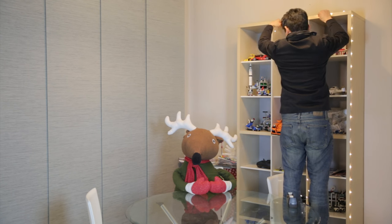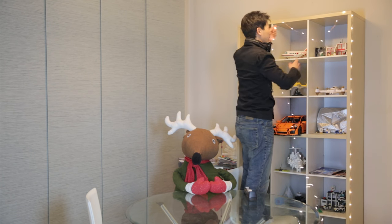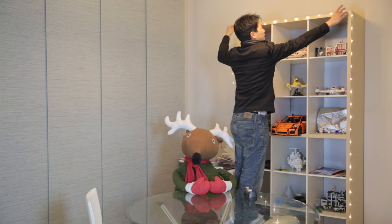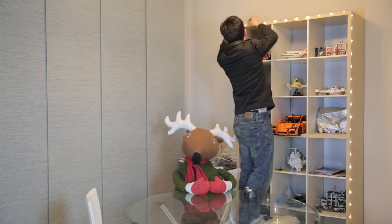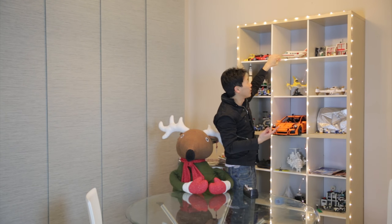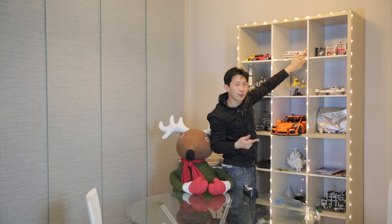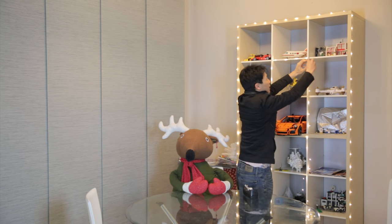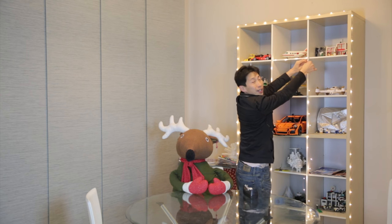I guess I'll just tape it down using scotch tape over here. If I go above the cabinet, you can't really see the light, so I gotta make sure I come back below. It's nice that I can just use tape to secure all this, but the thing I don't like about tape is if you leave it on too long, it gets kind of gooey — but I'll deal with it when I have to take it off.